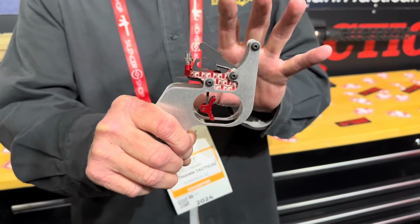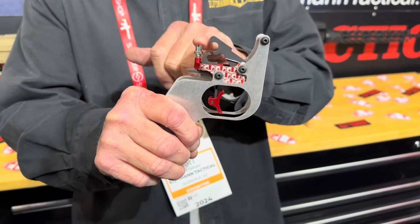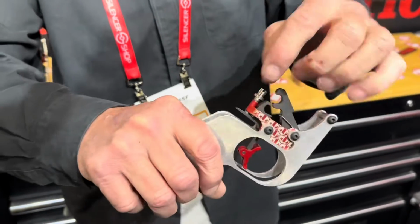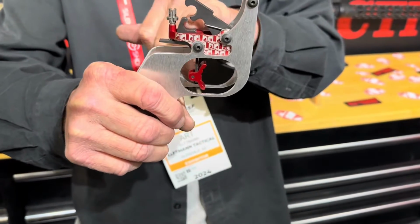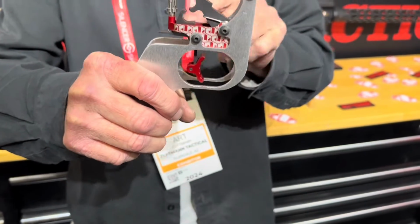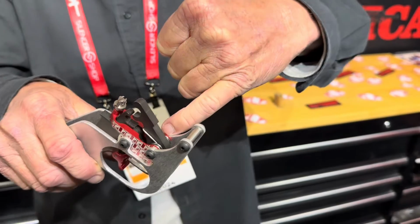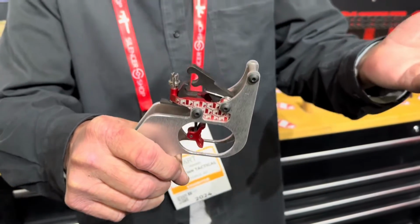So this little trigger right here, fully adjustable in the gun. You can go from 2 3/4 pounds to 5 pounds, plus you put another spring, gets it to 7 pounds. It will not fail. It falls into notches. We've never had to replace one, okay? Double wide disconnect. It's a puzzle piece instead of a trench with a pin through it, okay? Double torsion spring. It's the strongest spring in the industry on the hammer. We hold the patents to it. We make the machine that makes it.